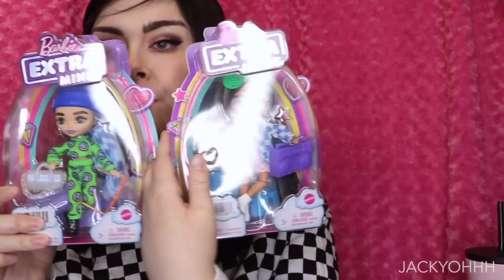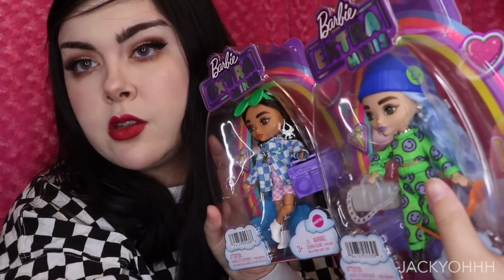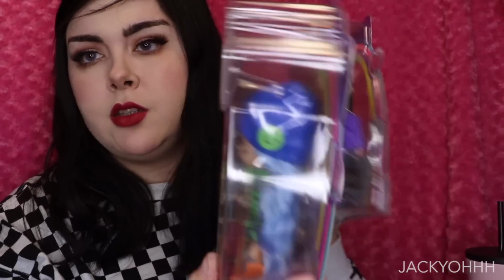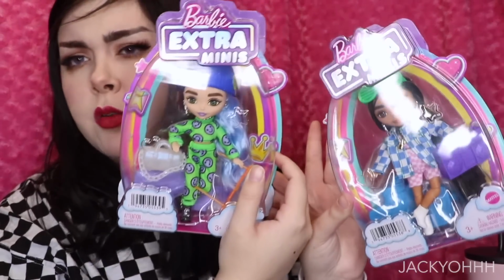I also got two more. So I got these two. I haven't opened them yet because I'm probably going to repaint them. These ones have weird chunky glitter on their eyes that the other one doesn't, and I just don't understand. It was a choice and I just don't understand the choice. I really want the deeper complected one from this line as well, but it was sold out when I went to buy these on Walmart.com, which I think is the only place that I've seen these at. That's all the doll repaint supply and doll stuff I picked up recently.